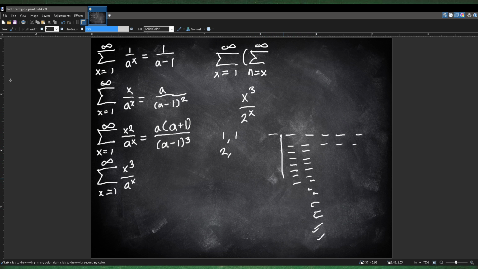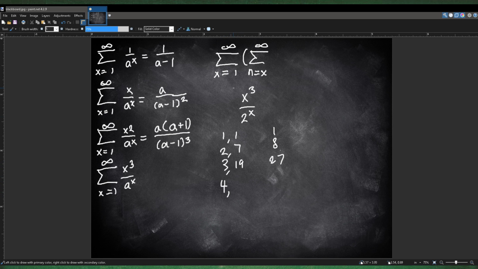Because this is 8 and this is only 1, if it's 8 minus 1, that's 7. That means there must be 7 of these now. So what you could do is always use the next term minus the previous term to get the actual amount of that sequence. So that's 8 minus 1. Let's keep track of that: that's 1 and 8. And the next one is 27, so that's 3. 27 minus the 8 is 19, and 4.